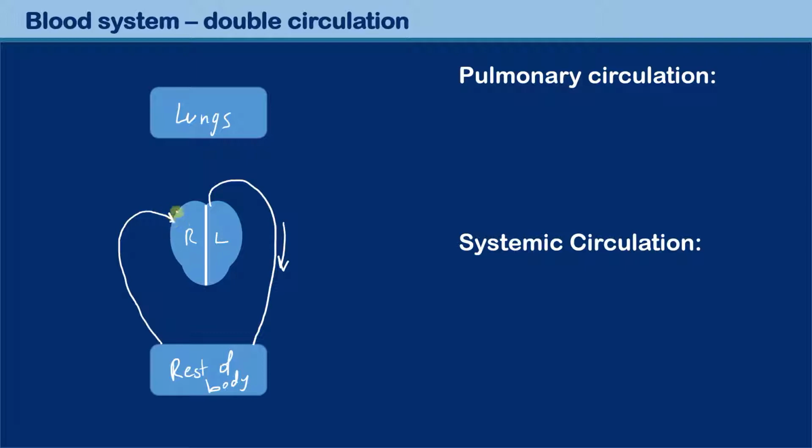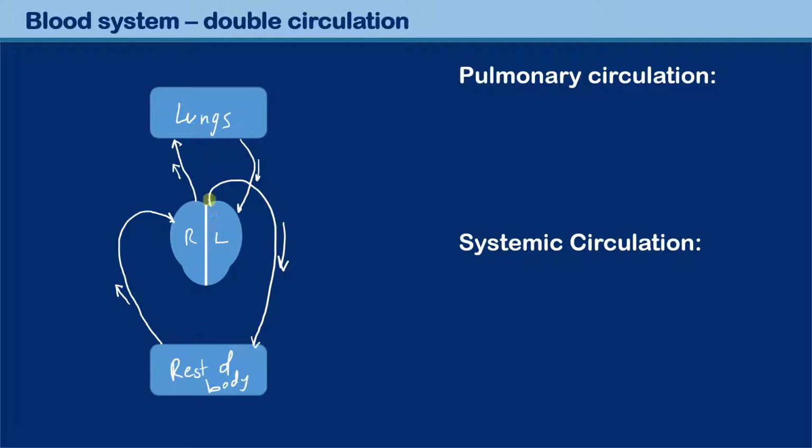And I'm going to draw it a little bit more on the side, because this is the so-called right atrium over here. The blood flows into the heart, the heart pumps, and it flows out again over here to the lungs. At the lungs, the blood picks up oxygen, gives off carbon dioxide, and from the lungs, the blood flows back to the heart. Okay, so that is basically the double circulation.